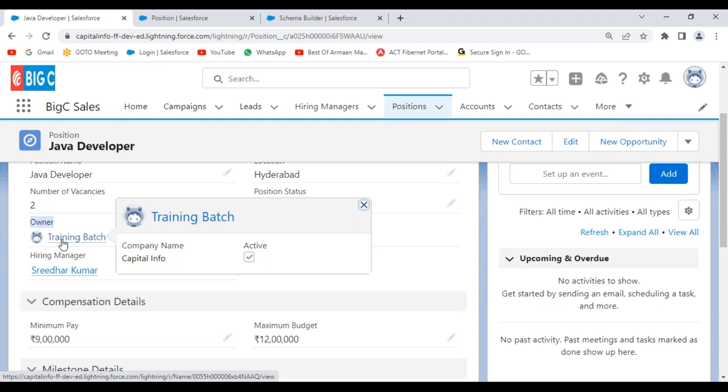So if I'm removing the parent, child records also will be deleted. If I'm restoring the parent, child records will come back automatically, because the child purely relies on the parent in master detail. But in lookup, the parent record will have its own sharing settings, and the child record will have its own sharing settings. Okay, clear?